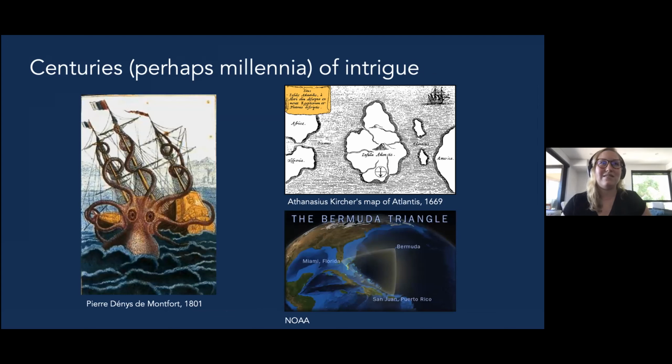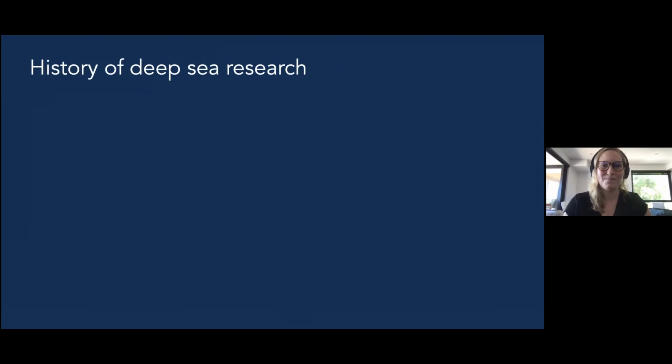And so on further reflection, I was actually quite surprised at how much the deep sea has really entered our popular discourse. And so it seems that the deep sea has captured our imaginations for centuries, perhaps millennia, since there are ocean deities that are actually represented in Aboriginal Dreamtime stories. And perhaps because it's so inaccessible and such a remote and mysterious part of the world, this domain has remained very fertile ground for the human imagination. And today it's very fertile ground for scientists who want to make new discoveries and create new knowledge.